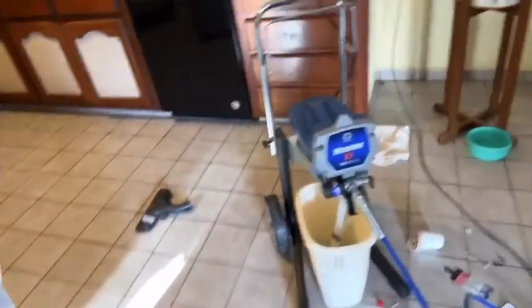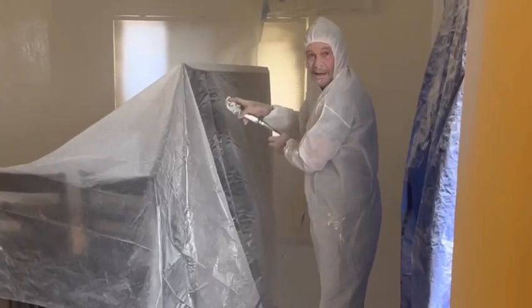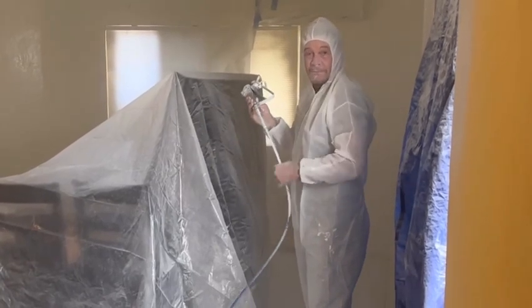So, all right, folks, I am getting ready, literally, to paint. Here's my new paint sprayer. Got everything ready to go, I think. And I already showed you the amazing tape job. And here we go. Holy cow. We're doing it.